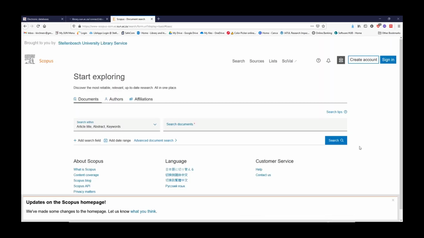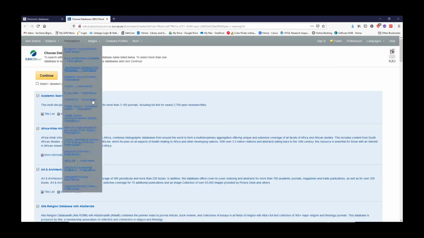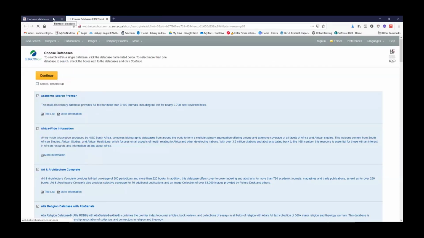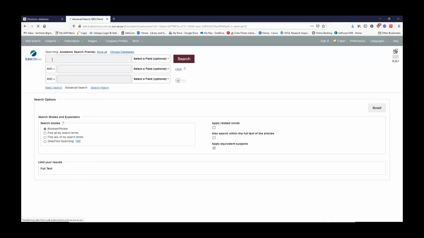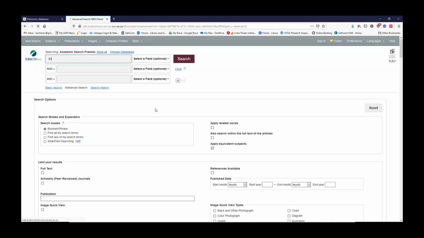Actually, not even Scopus, because Scopus is also an Elsevier product, so it likely will work the same. Maybe Web of Science. Oh, I see IEEE was suggested now. Let's continue with EBSCOhost in the meantime, but I will have a look at IEEE and Web of Science as well.